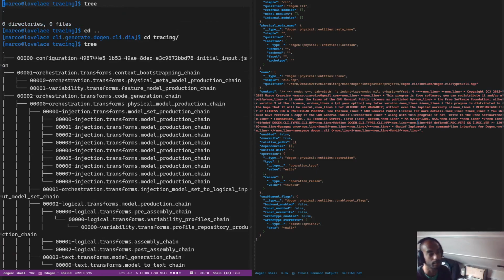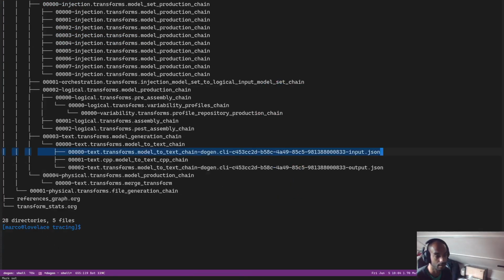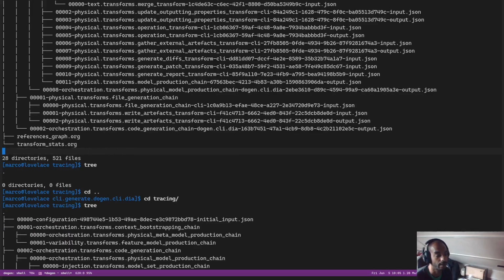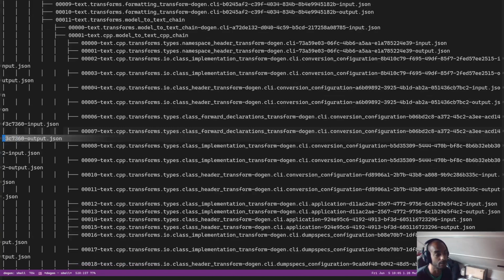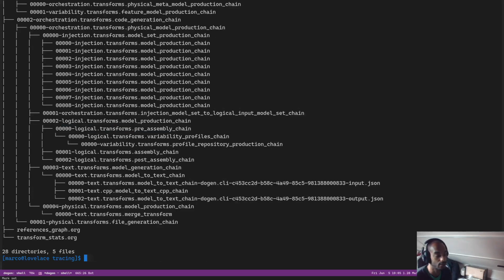We couldn't really stop the directory creation, but the files are going to basically be the initial inputs to the model, and then the things that match the filter, such as this chap here and this output, and that's pretty much it. And so with this, you can now say, well, I'm only interested in, say, a specific meta model element that I want to see the transforms, or I'm only interested in a part of the chain. And also because we named the transforms according to the containment of the model, if you want all the logical stuff, you could just look for logical transforms and so forth. So it should be very easy to get filtering by components via the regexes.